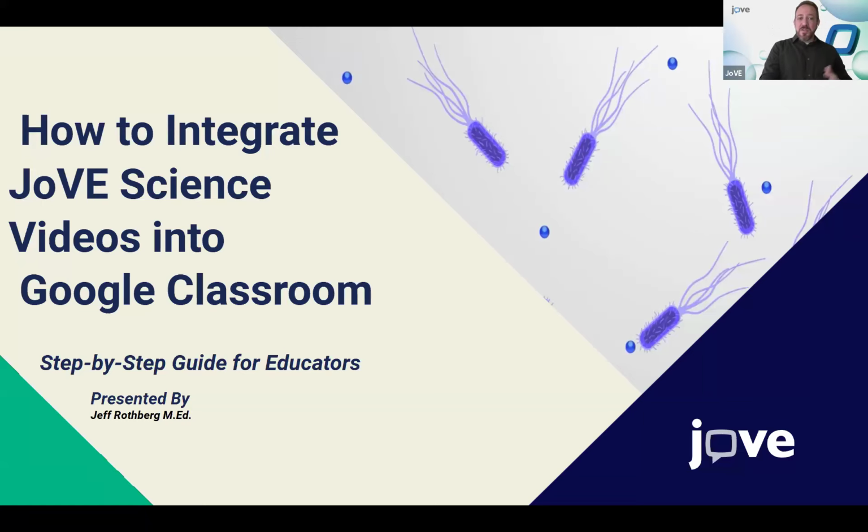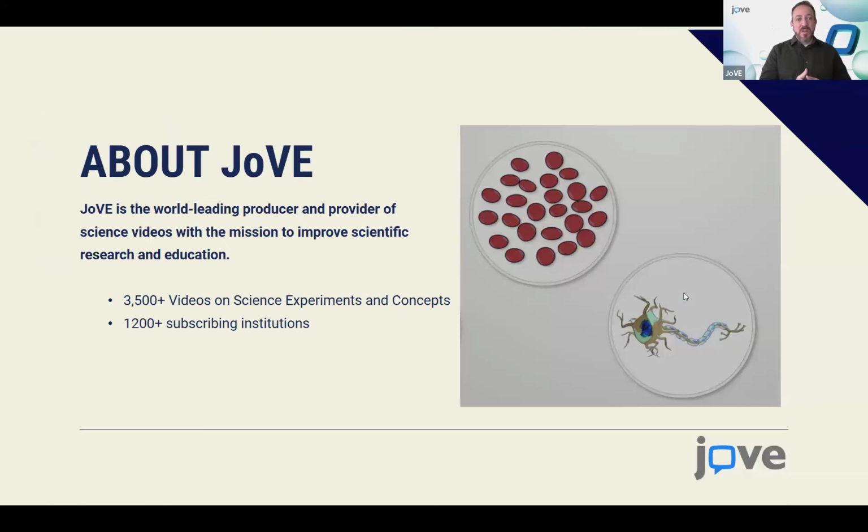So before I get into how to integrate JoVE videos into Google Classroom, the first thing, of course, to go over is what exactly is JoVE and who are we and what do we do? It does say on the screen that JoVE is the worldwide leading producer of scientific video content. However, specific to the K-12 market, JoVE is a vast video library designed for high schools. We cover all of high school resources from biology, chemistry, physics, all the way up through AP courses and potentially your IB courses as well. It is a huge video library, roughly 18 to 19,000 videos total, designed to supplement and support your entire curriculum.